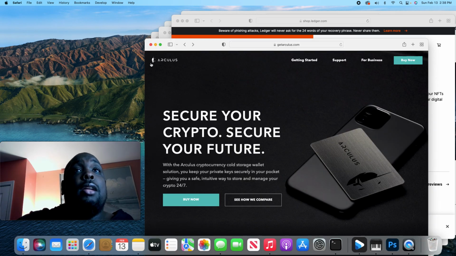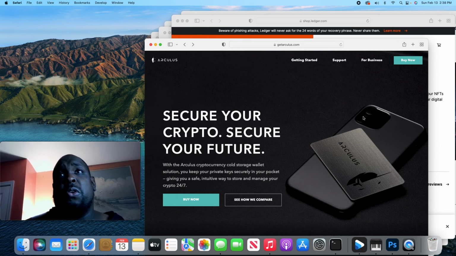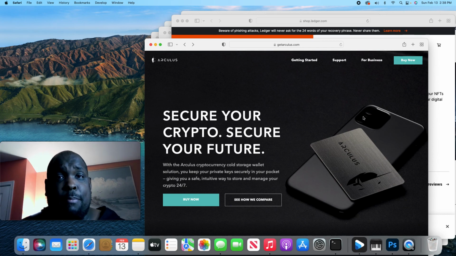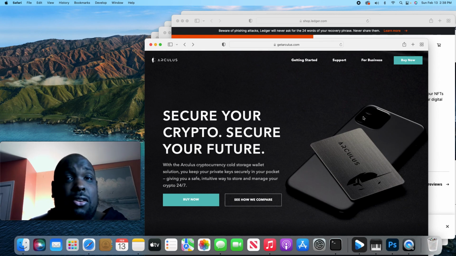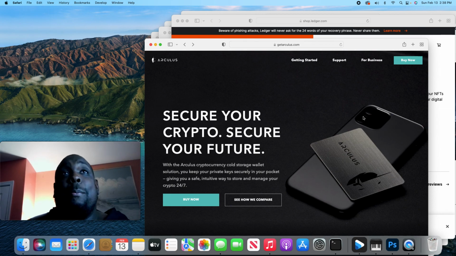All right. And last but not least, now I want to explain the Arculus wallet here. This was the very first cold wallet that I had purchased, because when I got hacked, the first thing I was looking at was how do I change it? And see, the hacking that I experienced took place on a hot wallet directly connected to Shiba Swap. So there was no 1-800 number. There was no customer support. I was out of that money. I'm not going to put the amount out there, because that's a different video.